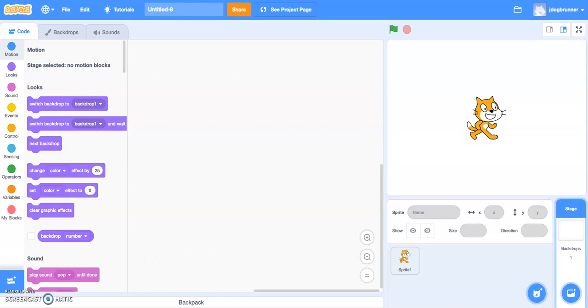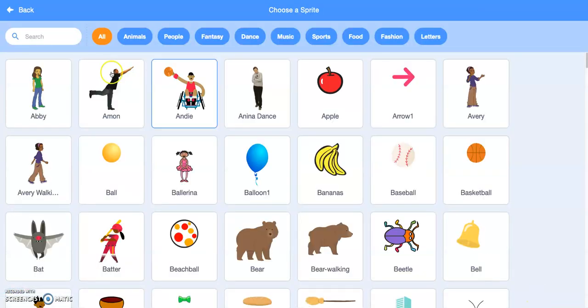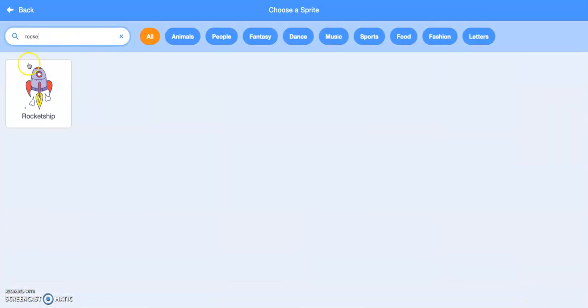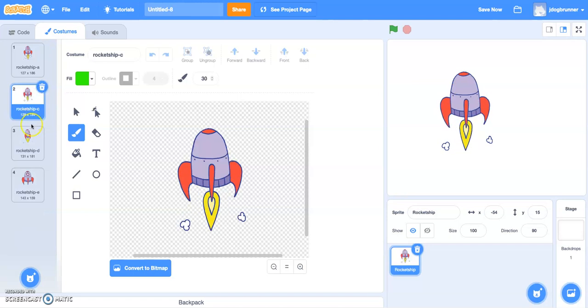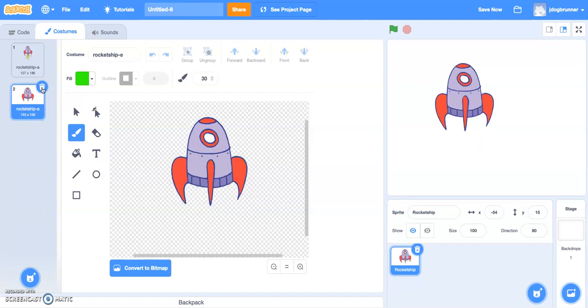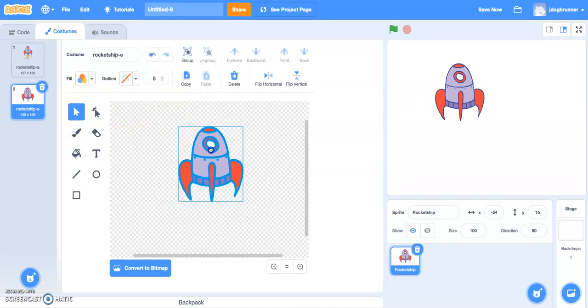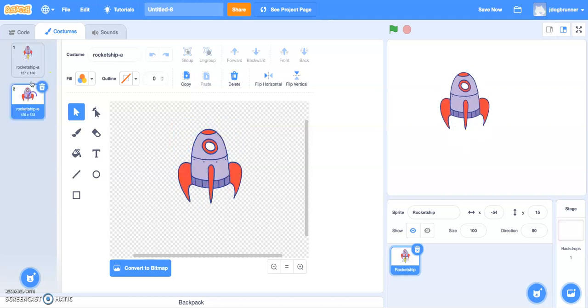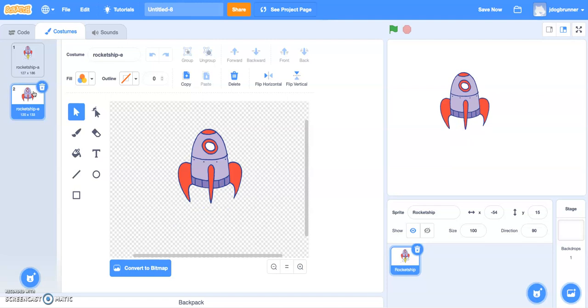Okay, so first thing we're going to need is a rocket ship sprite. So let's get rid of this cat. See you later, cat. And then choose a sprite. Rocket ship. Let's look at the costumes. We're only going to need 2 for this one. Let's do rocket ship A and rocket ship E. So let's turn off that one, but this one I think is just a little bit too big. So let's shrink it down a little bit and then try to center it again and go back and forth between these two. I think that looks pretty good for the purposes of this program.